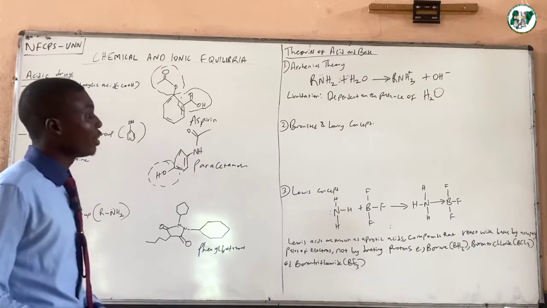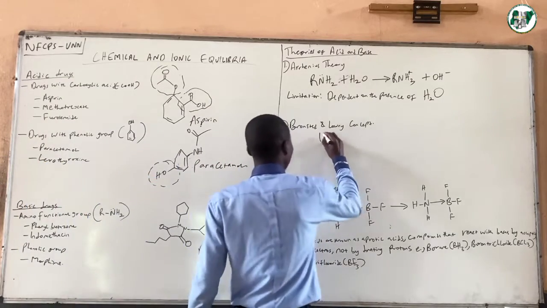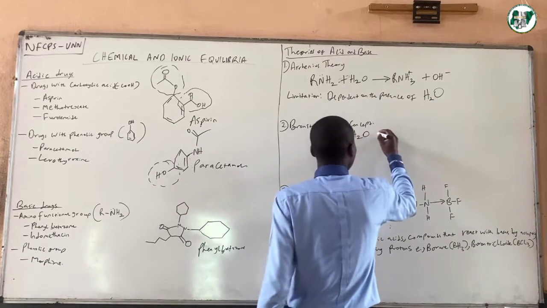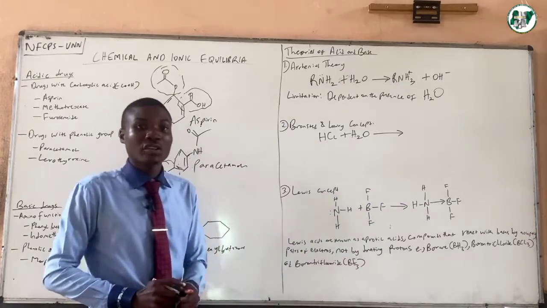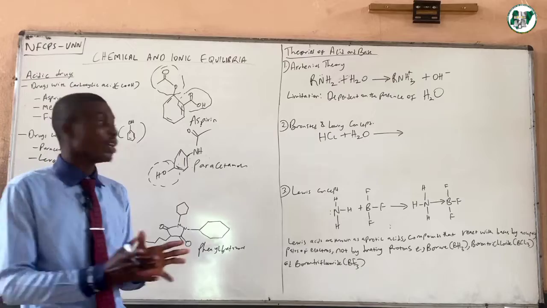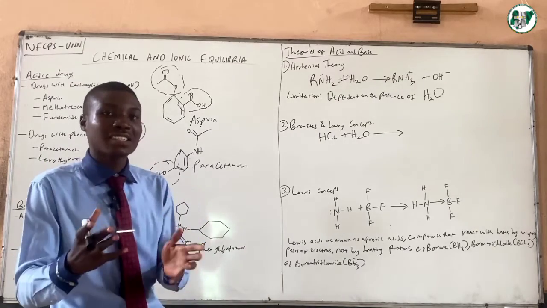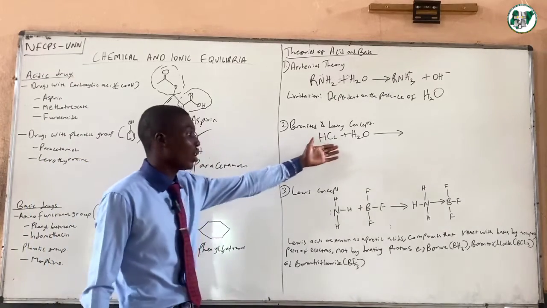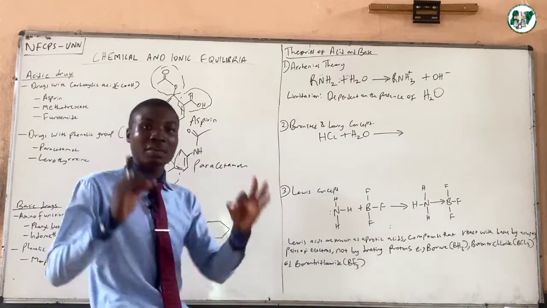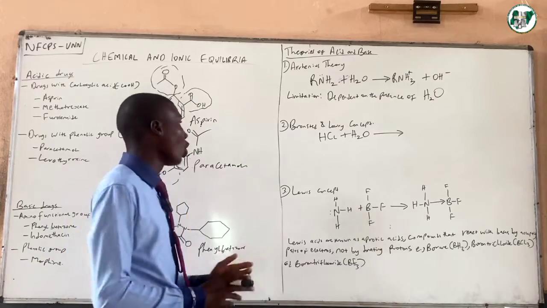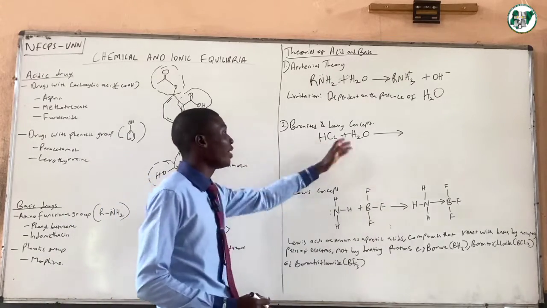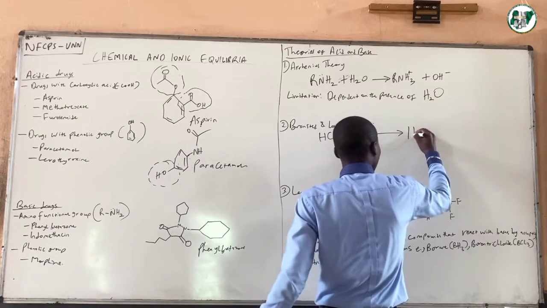A very good example of this happens to be HCl. Let's look at HCl in the presence of water. It's very important to take note that in the Bronsted and Lowry concept, anything that dissolves in water is not seen as dissolving in water. It's seen as something that reacts with water. Normally, when you put HCl in water, you say the HCl has been dissolved in water. But in the Bronsted and Lowry concept, HCl is reacting with water, because when HCl reacts with water, it is going to produce oxonium ion.